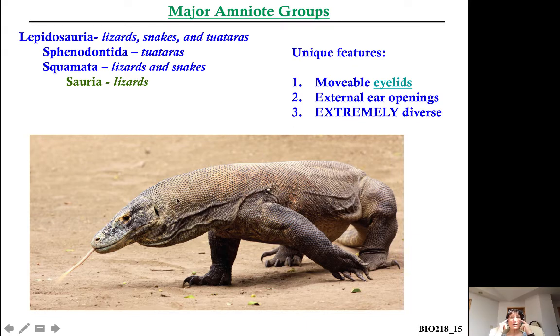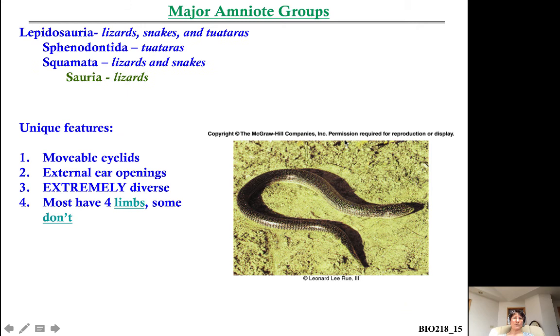So just like you, they have eyelids that they can open and close. They have external ear openings. You can see them right here. They don't have ears, but they have ear openings. And if you look in there, you can see the tympanum where the sound vibrations are hitting, allowing them to hear. And there is a lot of diversity among lizard taxa. So you have things like geckos and skinks and iguanas. And if you want to know all about that diversity, you can take my herpetology class in the fall. But one of the features I would like to point out is that bear in mind that not all lizards have 4 legs. Most people think, oh, lizards have legs, snakes don't.